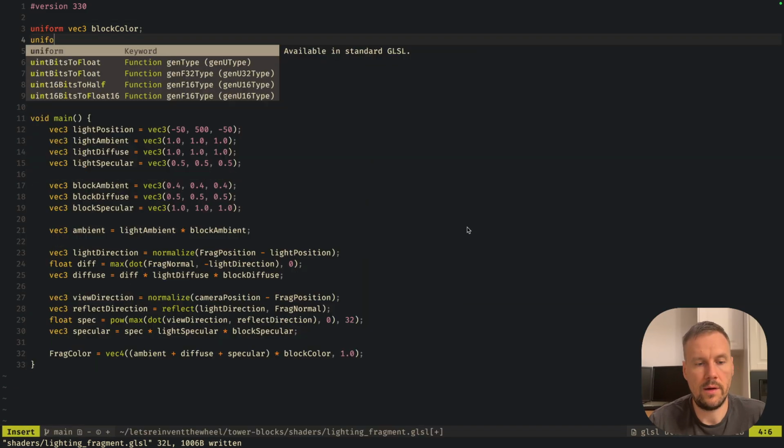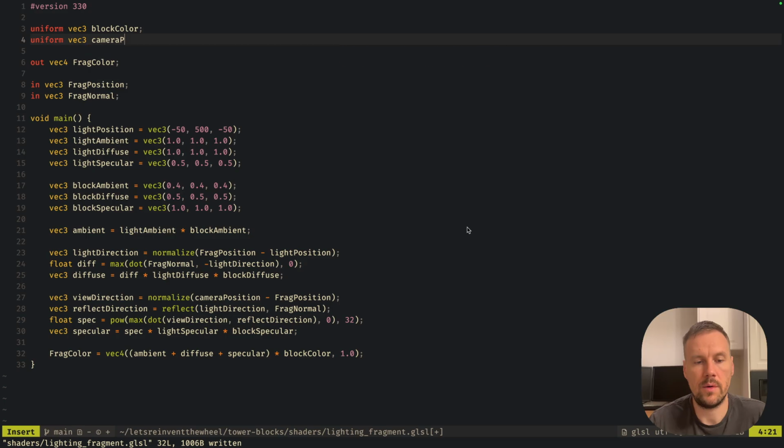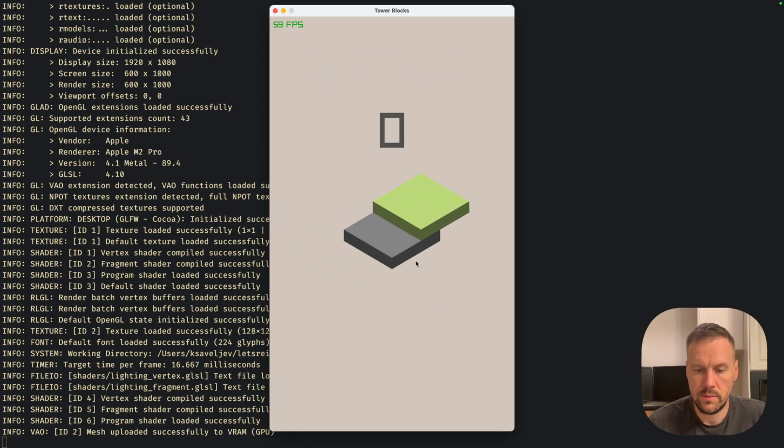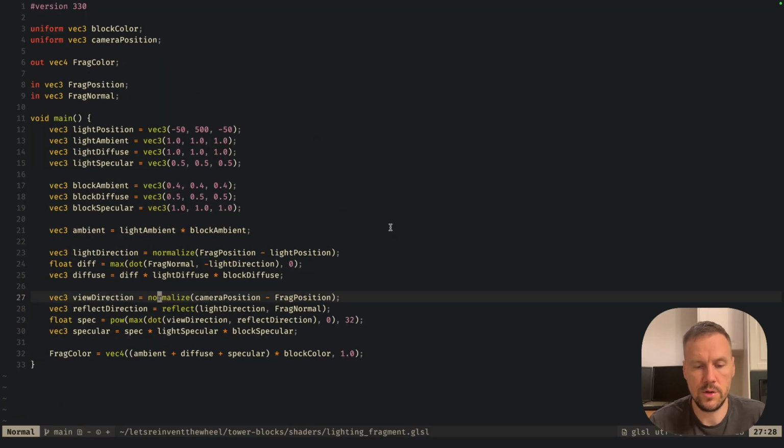Then we need to have this vec3 camera position come from our C code, because our camera constantly moves. And this should probably be it, right? So if we run it, first we check that the shader compiled successfully. We can see this artifact right here in the middle when the block moves. This is because our camera position is somewhere at 0, 0, 0, right? Because we don't pass it as a uniform, it defaults to zeros. It kind of affects the specular lighting a bit, but not much.